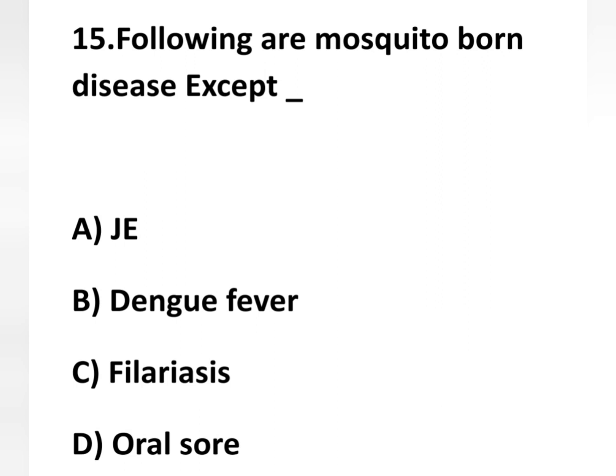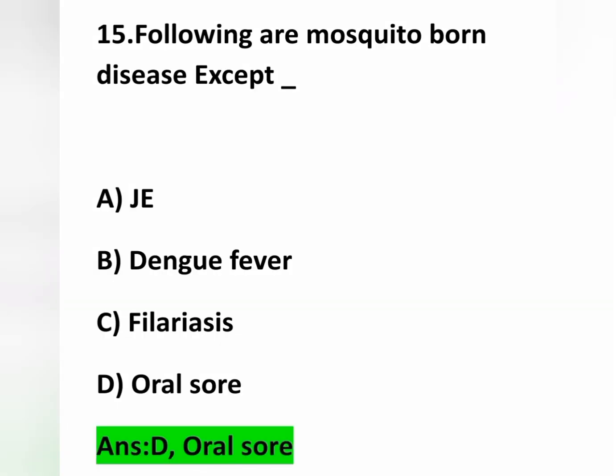Question number 15. Following are mosquito-borne diseases except. Option A JE, option B dengue fever, option C filariasis and option D oral sore. Here the correct answer is option D. Oral sore is not a mosquito-borne disease. The remaining, Japanese encephalitis, dengue fever and filariasis, are all mosquito-borne diseases. Oral sore is one of the oral ulcers.